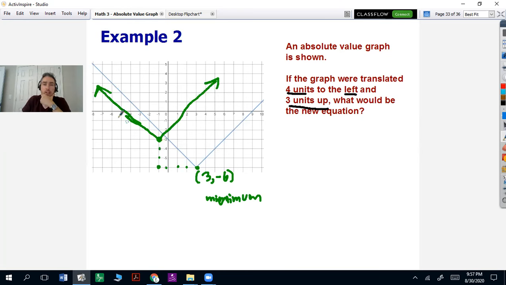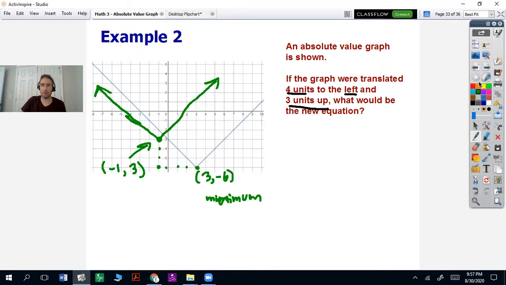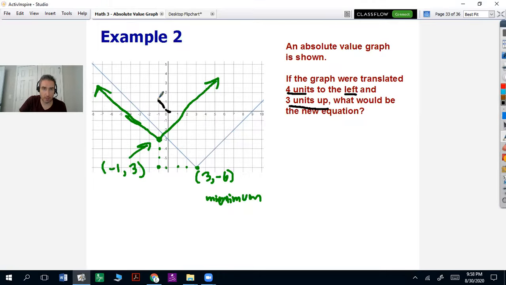Well, we don't really need any of this stuff. We just have to know what that new vertex is. So that new vertex is going to be negative 1, negative 3. So think about that now from the parent graph perspective, okay? Forget about this blue graph now. If we had started here, it would go left 1 and down 3, right? So left 1 and down 3 is going to be x plus 1, because left is plus, right is minus. So this is really x plus 1. Basically just change that sign.